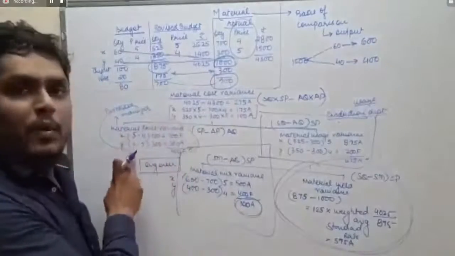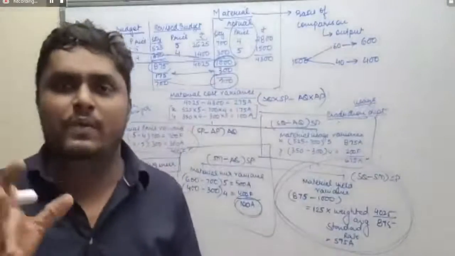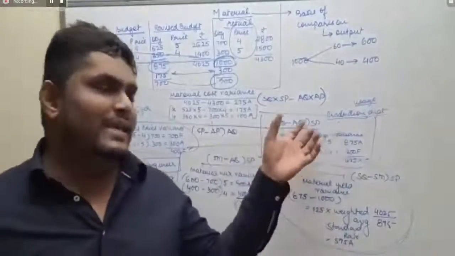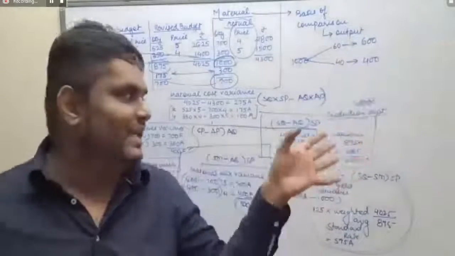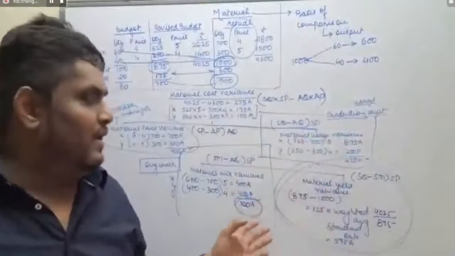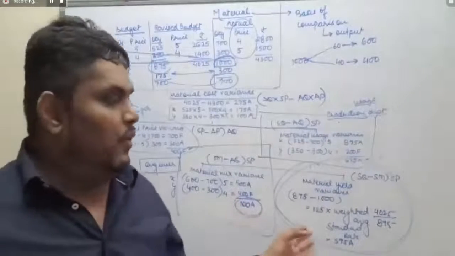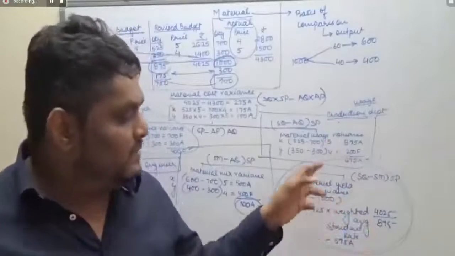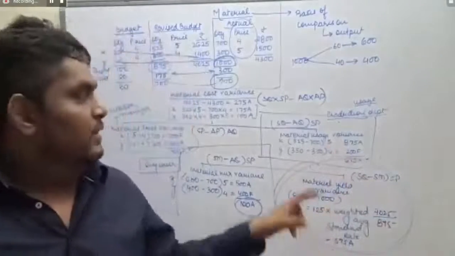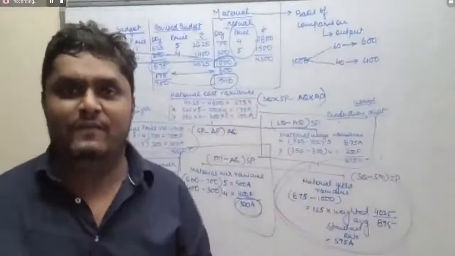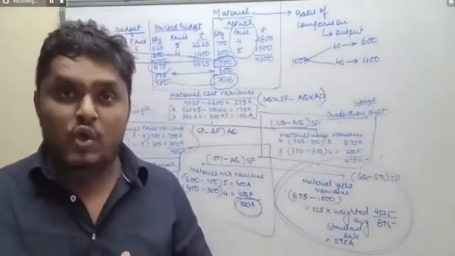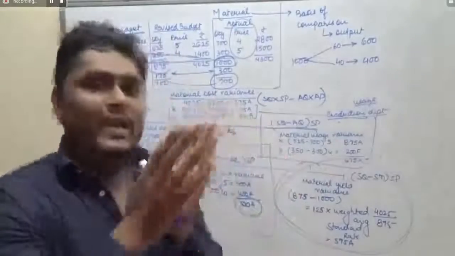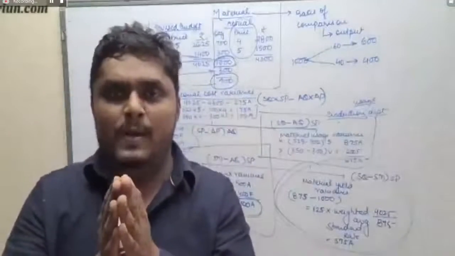This guy is to be promoted, or rewarded. Further, this guy cannot be removed. He can be advised to take some strict actions against the juniors who are working. This guy can escape. However, there is no excuse for this guy. This guy is to be removed because due to this guy, there is an overall loss of 275 in the system. So this is how standard costing works, wherein we first calculate the overall material variance.